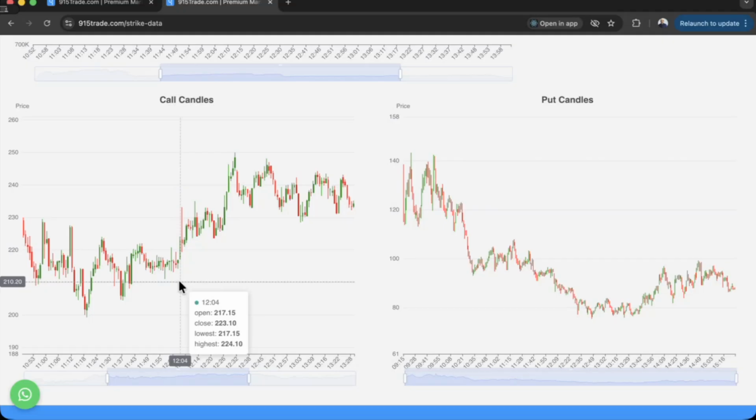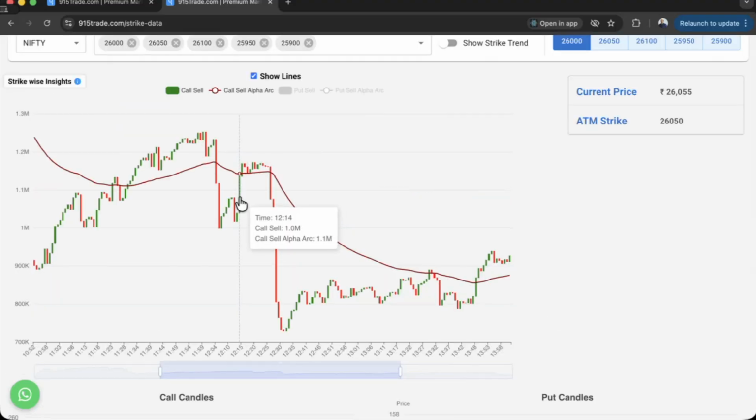12:04, how much did you get it for? 223, 226, 2-3 rupees profit only. Even though the candles were not really in your favor, you still made 2-3 rupees profit. Good. Apply the same thing here. Big red candle to trailing stop loss mode. Since this is too big a candle, I would actually go for half. See, this is too big. I wouldn't even go for 75%. Even half of it, I am done.